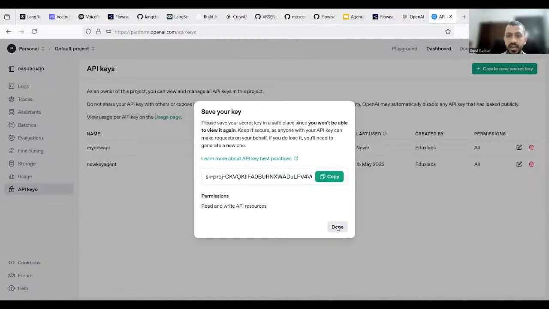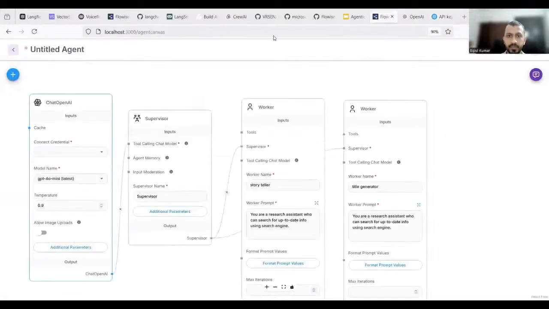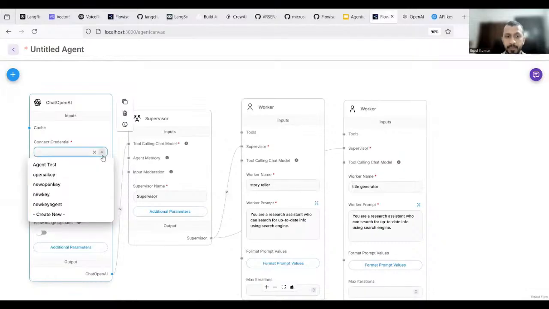I had created this API, but obviously after this session I'll delete it, because I can't keep this API available every time. It needs to be kept secured. Otherwise, other people can use my API. I have created my API, and then I will create a new one over here.